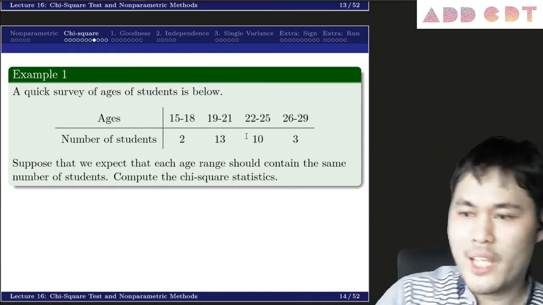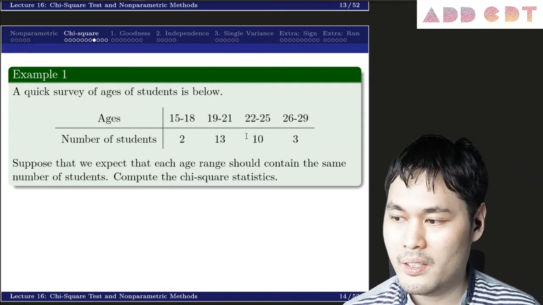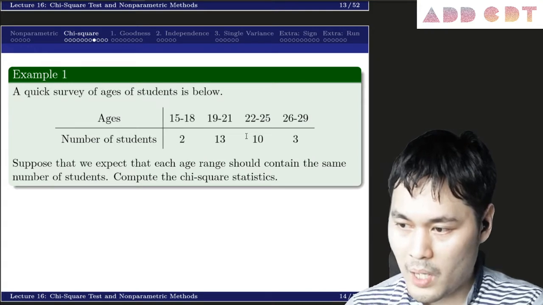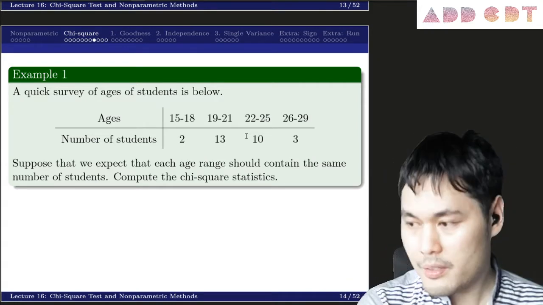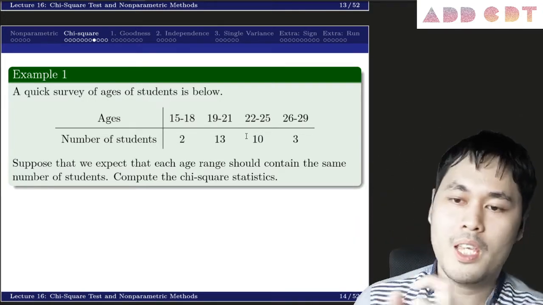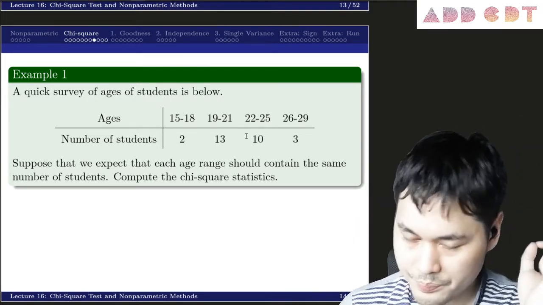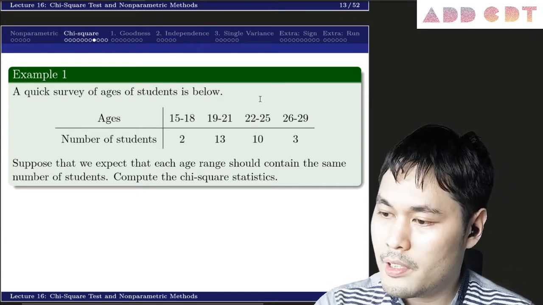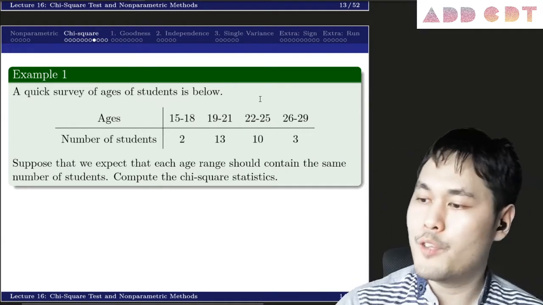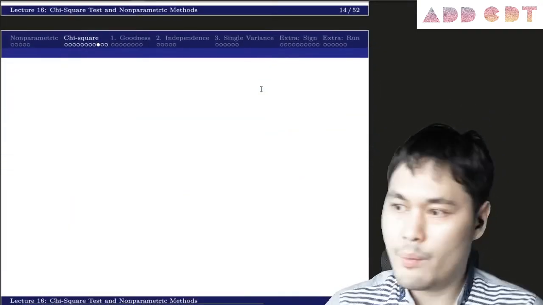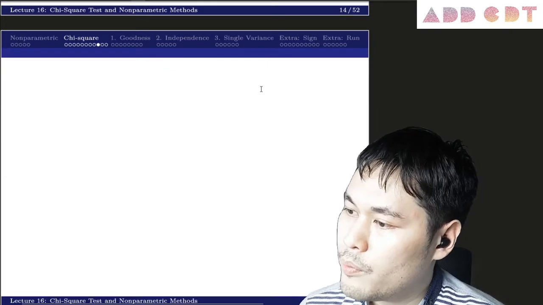But we cannot just say that because these 4 numbers are different, our hypothesis was false. We have to translate this into a p-value, a single number, and then we can use that single number to make a decision. For the first part, we just focus on how to compute the chi-square value. So now we have a blank one. What do we expect here?